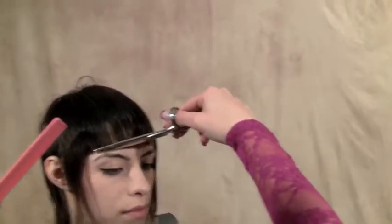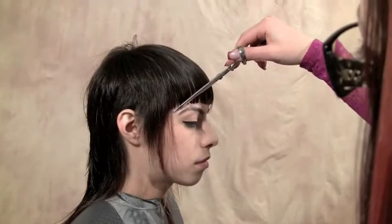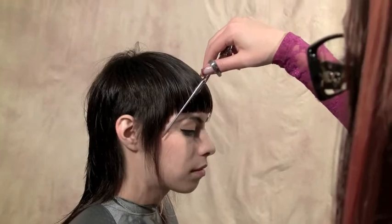Now right here is another beautiful advantage to having a rotating thumb. See how this needs to blend down there a little bit better? Instead of getting in some weird awkward position, just let my thumb glide on down.